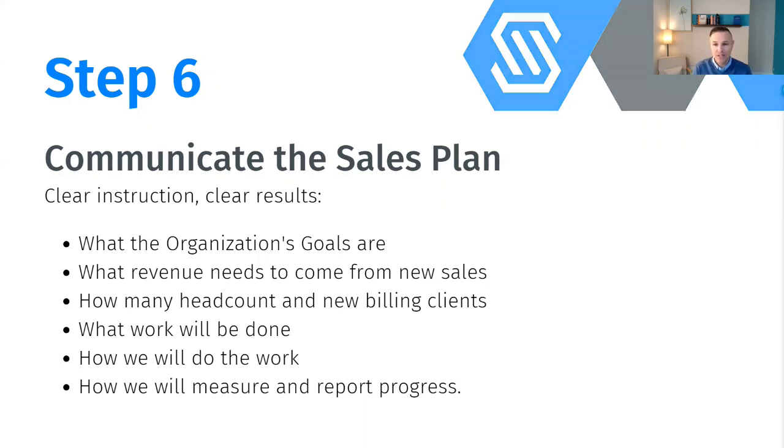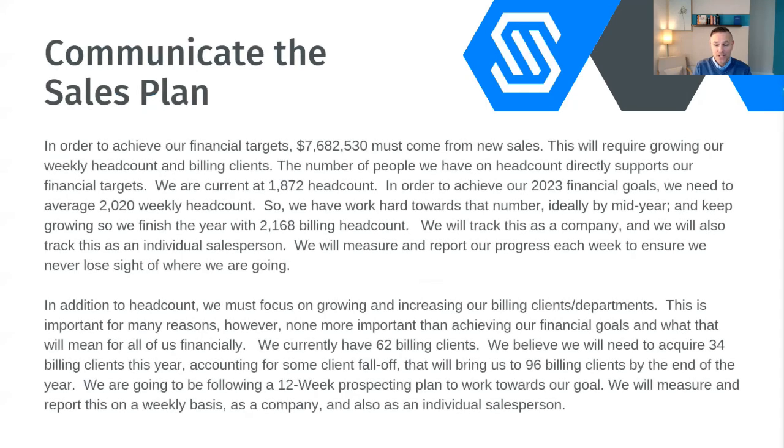And it might look something like one of the templates that we use. I'm not going to read this, but just to summarize, it just says, hey, this is our goal. That has to come from new sales. In order to get here, a piece of it needs to come from new headcount. This is how we're going to track it, what our goals are. We're going to measure and report it each week.